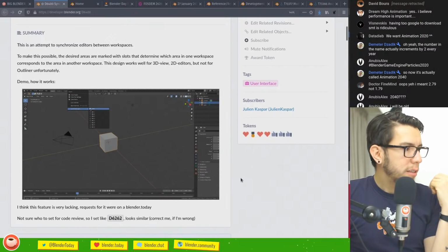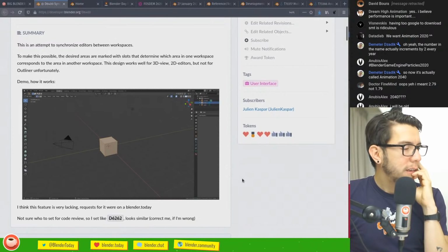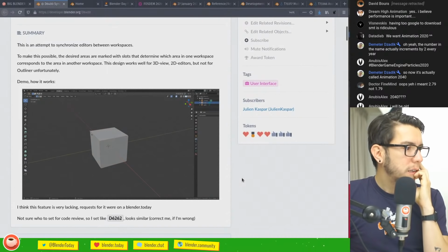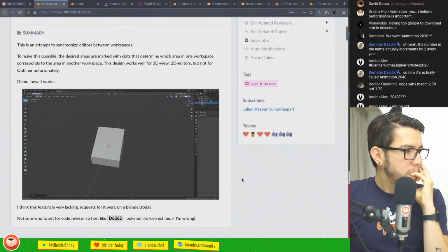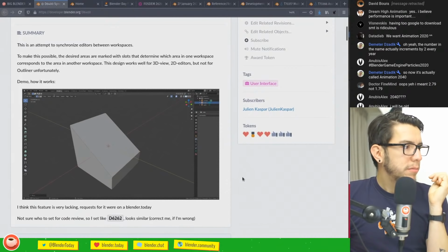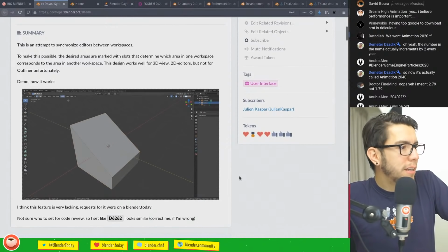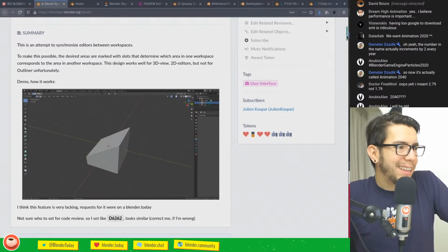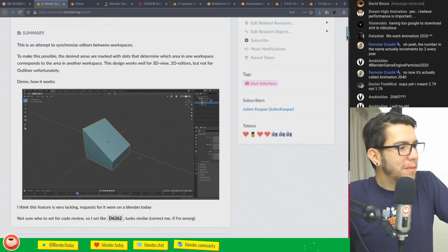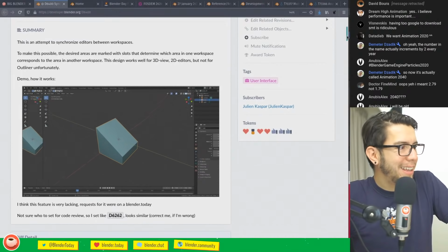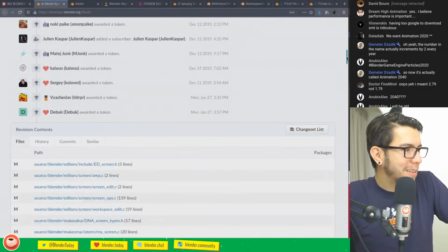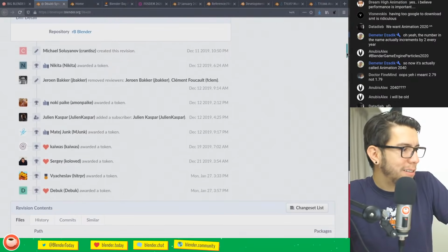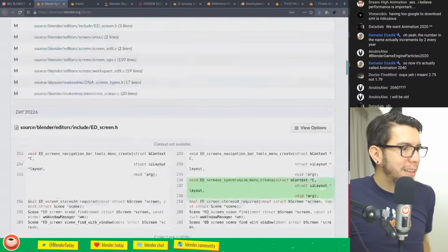So you can tag it with a slot, and then you tag this one with the slot, and then when you move, the other slot will be synced. It's a nice concept. I wonder if there is a faster way than tagging it. Wow, yeah, that's pretty nice actually, because it keeps everything in sync. What do other people say? Hearts all over the place. Yes, I would also heart it.